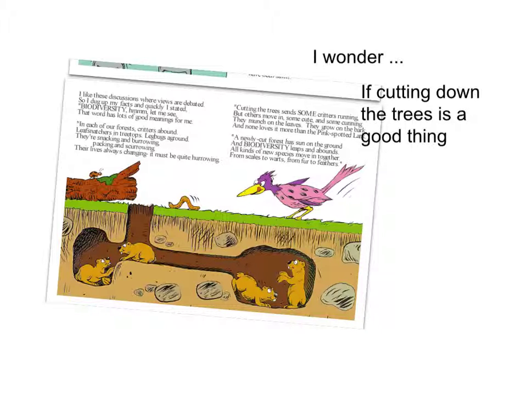I'm also wondering about this word biodiversity. Does cutting down the trees and having a new forest really bring about biodiversity? So I'm kind of questioning biodiversity. What does it mean for the forest? Does it really work? And should we really be cutting down the trees? These are the questions that I'm wondering about, and things that I want to keep asking myself as I read through the rest of the text. And they are all going in the right-hand margin.